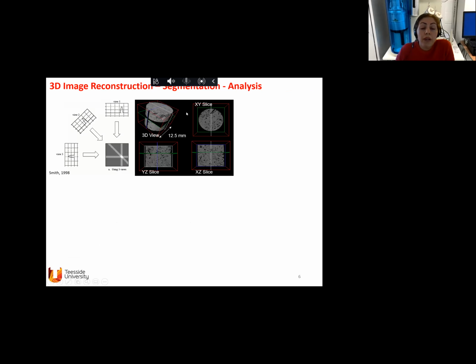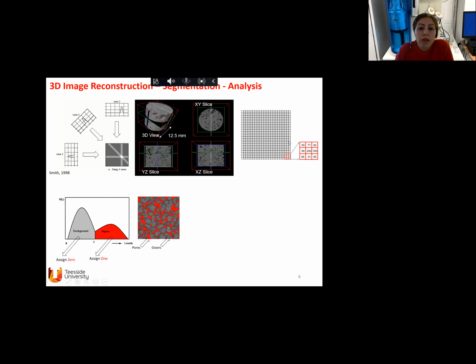Based on that image, you can create quite a lot of visualization, as I have done here, but you can also study those images quantitatively. There's quite a lot of information in those images that you can extract, and if you have a sequence of images during a dynamic process, you could learn quite a lot from that process. Here I've just shown that the image is actually a matrix of numbers.